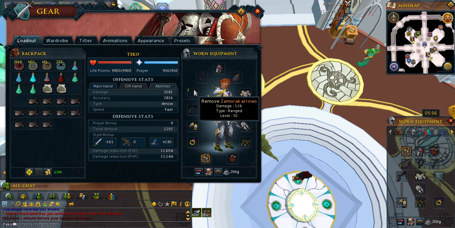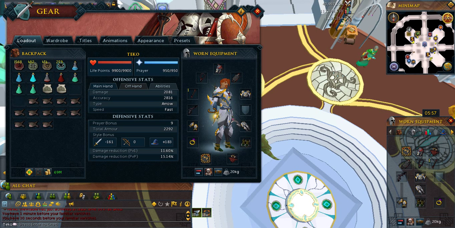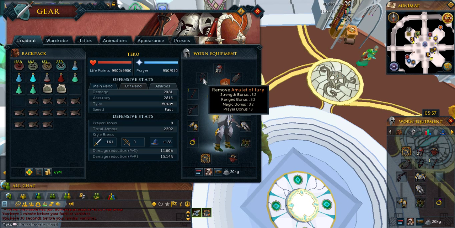Zamorak Arrows, you don't really need anything there unless you're using like a Royal Crossbow. I'm using the Zerite bow. Oh, Royal Crossbow is better. It is, as a matter of fact, not. This does, in fact, have a higher DPS, and it has 60,000 shots, so it's also more cost-effective than a crystal bow when you're using it for longer periods of time. So, I'm sure I'll get some hate comments for that, but I don't give a fuck. Zerite bow's better. Get over it. Amulet of Fury.